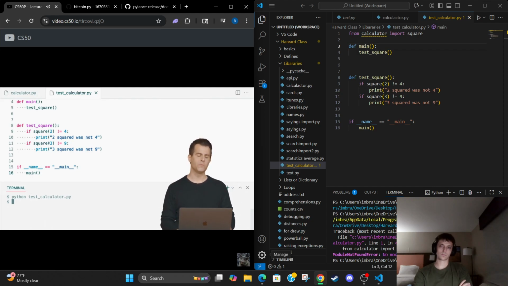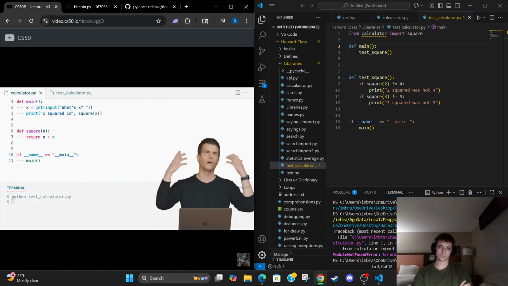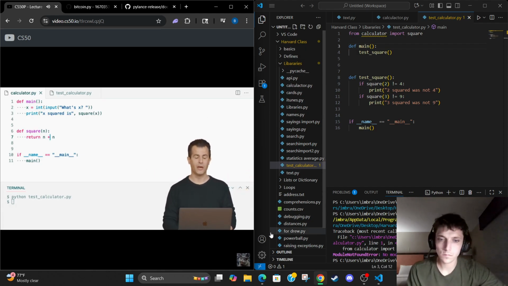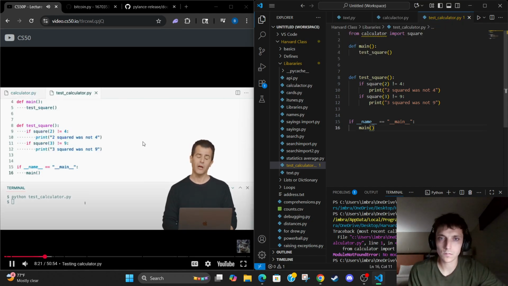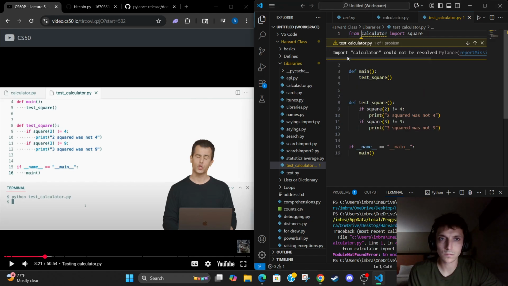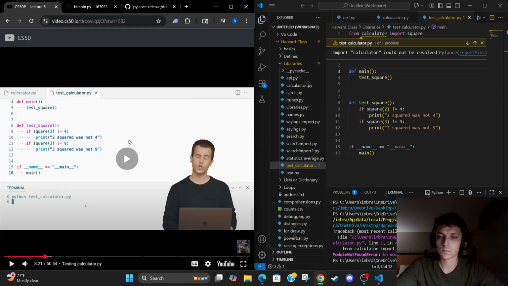So let's demonstrate as much by going back to my calculator and let me break it. Let me introduce a bug. Maybe I didn't even get it right the first time. Maybe my code originally looked like this. I wasn't thinking. I forgot my squares. And so I thought that the square of a number is n plus n instead of n times n. So a reasonable mistake to make, perhaps arithmetically. Let me now go back to my test calculator, which I'm not going to change, but I am going to rerun it. Python of test_calculator.py.